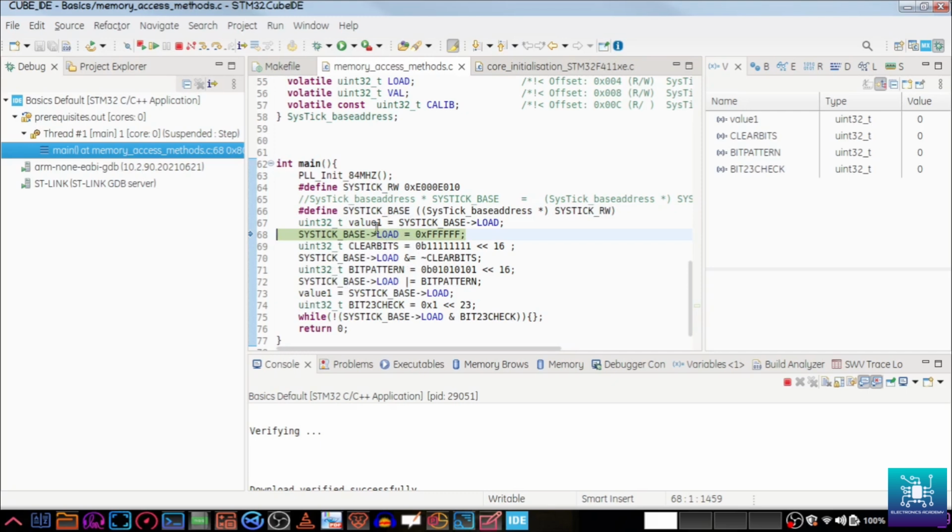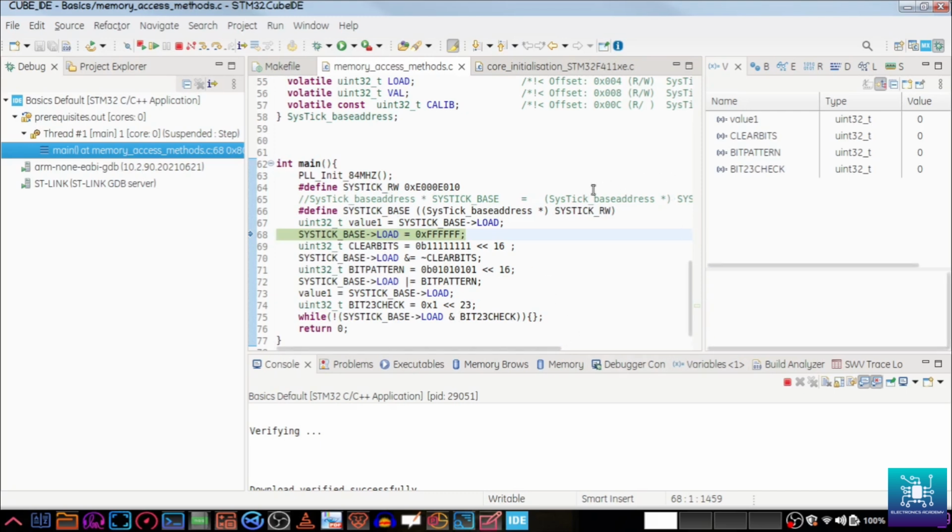So the code is getting executed and then it is getting trapped in the next line. It is not executing continuously. That is the job of the debugger, to stop the code and inspect the different registers and inspect the microcontroller for either problems or for other purposes.